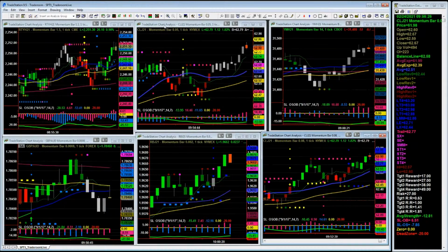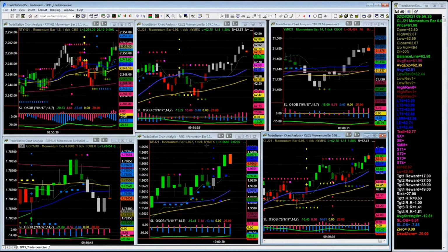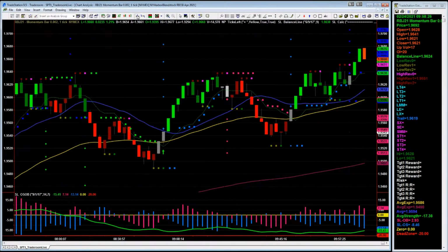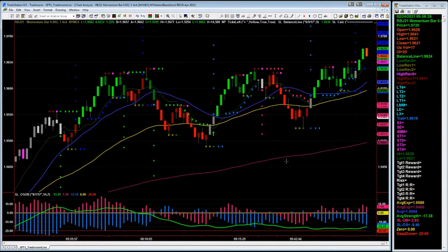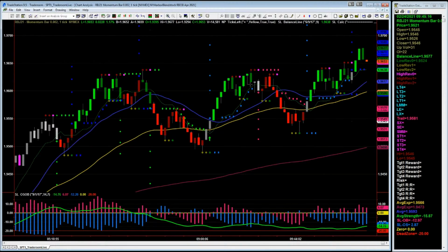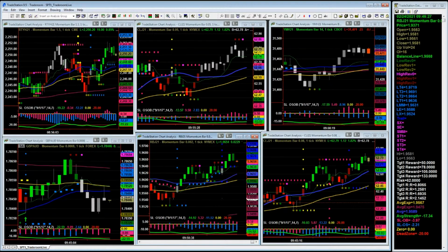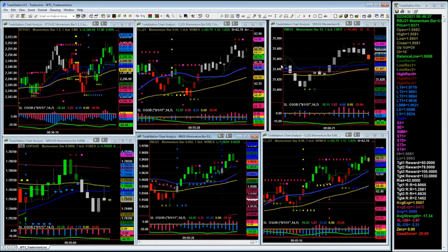Unleaded gas certainly behaved better this morning than crude oil. Some nice swings. Boy, Spotlight really picks up those V-shaped reversals nicely. They're hard to trade. They're scary to trade. But some of the best trades come from that. Some of those V-shaped reversals give you those nice big targets. Yeah, there you go, John.